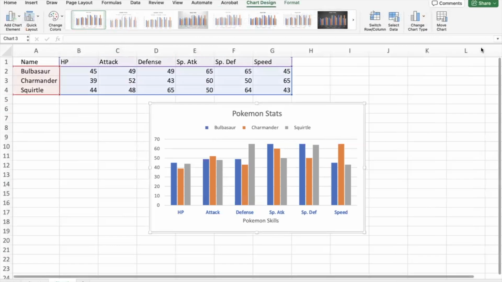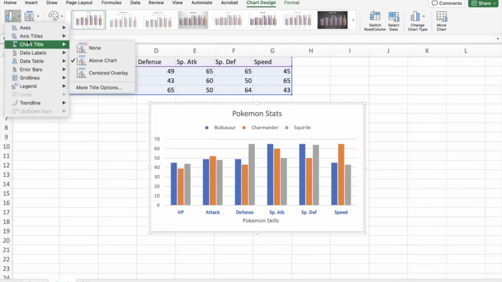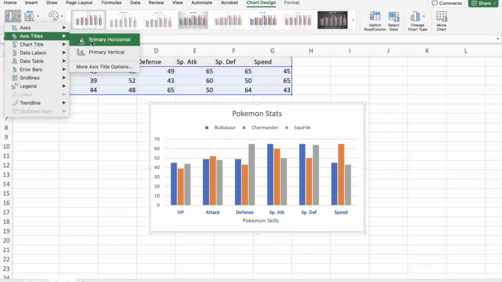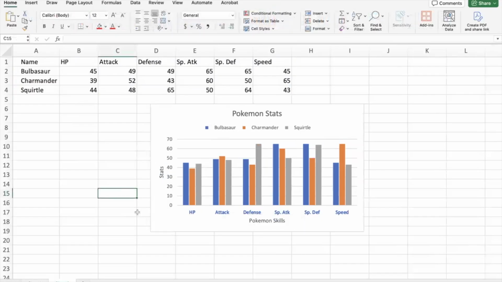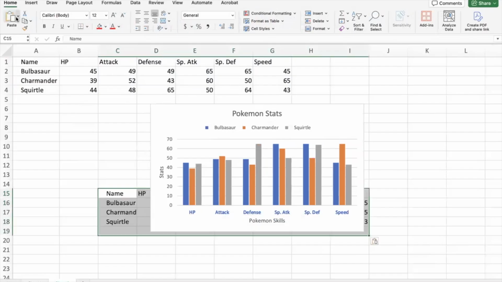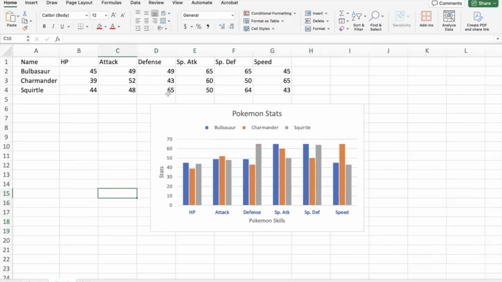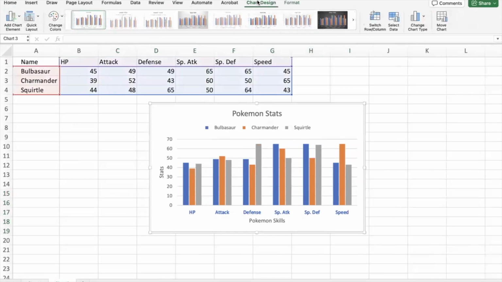I'm going to close this just so it's out of the way here. And I'm going to add another title. I want it to be vertical on the left, and this will be their stats. Oops, stats. And this now tells me the stats. So when I look at the numbers, when I look at everything, I can see what's what, and so these are really helpful. So adding the axis titles, whoops, that was not supposed to happen. So I'm going to select my chart again so I can have the chart design open.